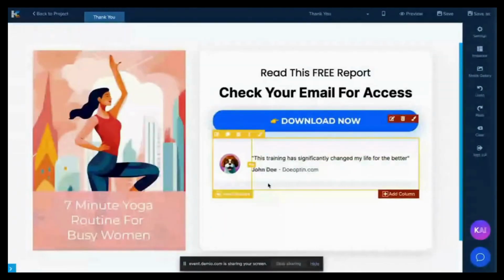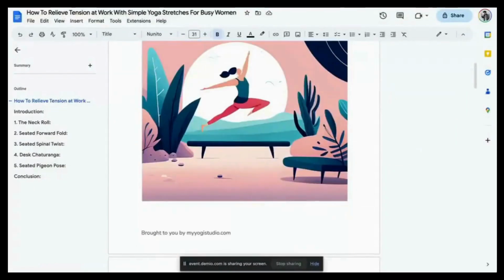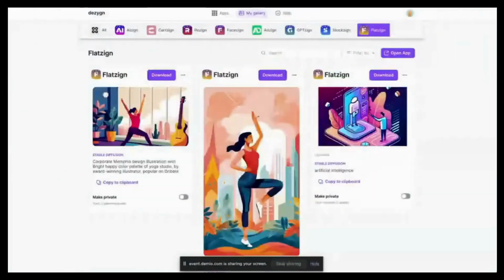That's how you can create a lead magnet pretty fast, including the opt-in page and thank you page, the content, some imagery to make it look good, and a cover. In very little time. Like these days, creating this type of content is very easy. It used to be a pain to find ideas, to create the content, to create the imagery, and so on. And now it just became very easy.